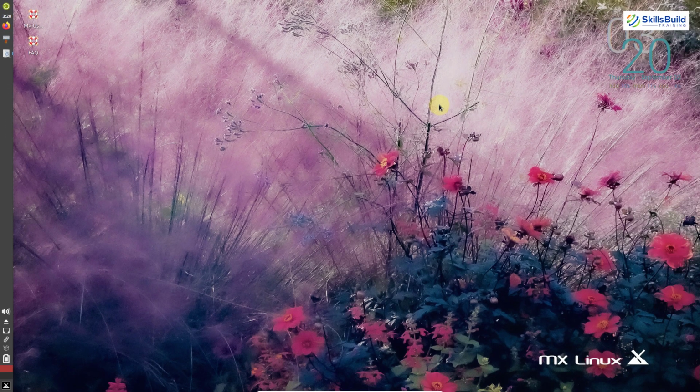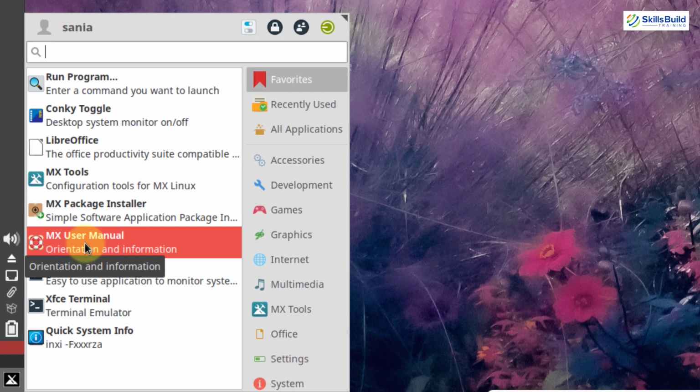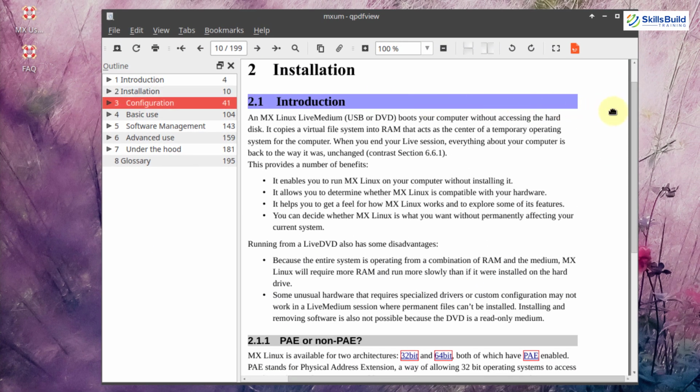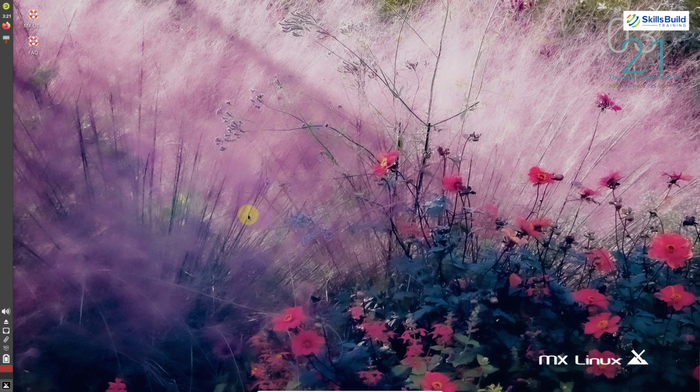Well, let's discuss some of the disadvantages of MX Linux, as nothing is perfect, neither is MX Linux. While it is a well-rounded distribution, it does have some flaws. If I talk about its installer, then the MX Linux installer is not the simplest one. If you are a newcomer to Linux, it can be hard to figure out what to do in some places, but I hope the MX Linux team will improve it in their next releases. As they have also put the MX user manual here, it will help guide you while you are installing the operating system.